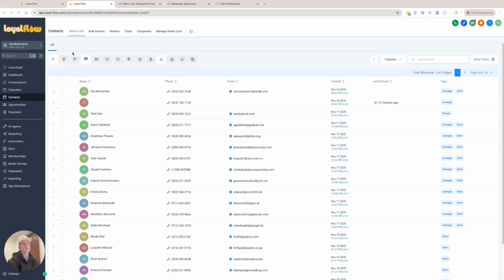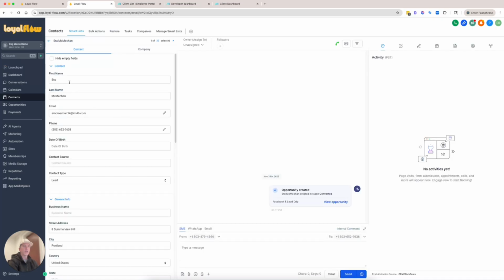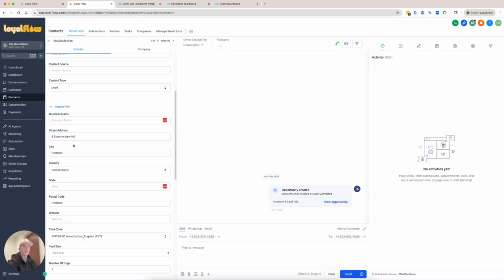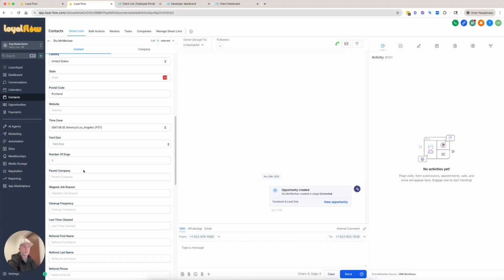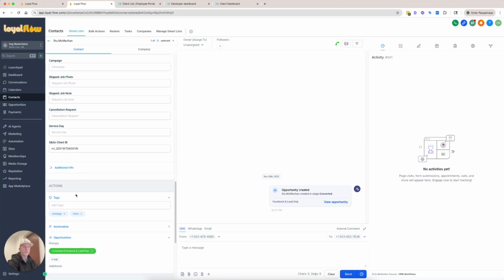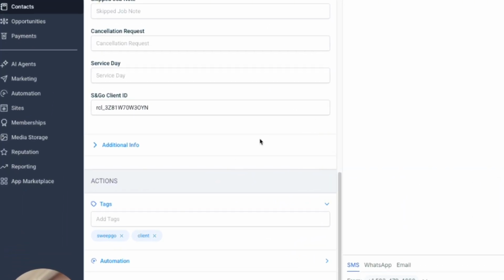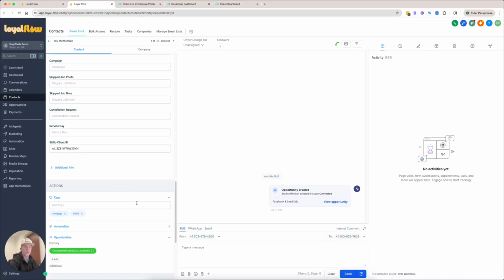Okay, so you can see that Stu is now in our system. If we dig into his profile here, we've got obviously his name, his email, his phone number. We also now have his address. We know the number of dogs, and then we add a client tag. So tags are a way to identify and filter certain users in the system. One of the other things that happens when the system sees the client tag added is we pull that user out of any drip campaigns that we have going out to leads, and then we move them into the newsletter campaign. So now we'll send them SMS and text messages just around our brand and our business each month as part of the client newsletter.